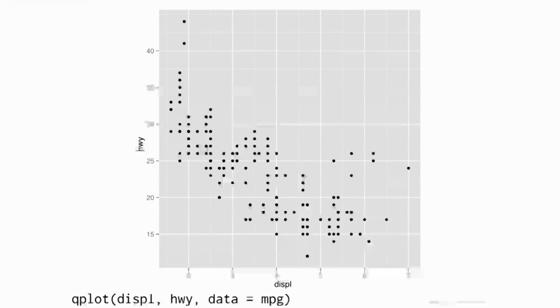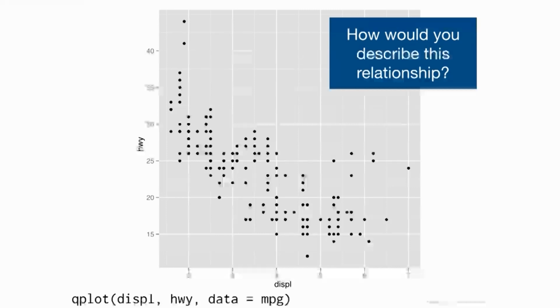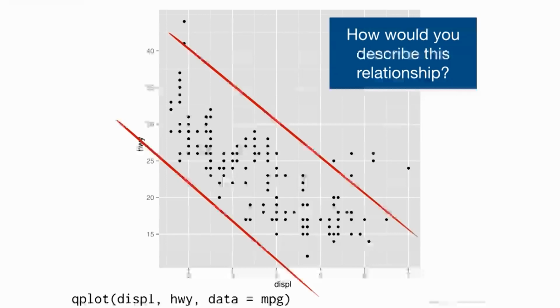So this is a scatter plot that has highway on the y-axis and displacement on the x-axis. Looking at this graph, you should be able to tell whether your prediction was right or wrong. For example, as displacement increases, you can see that fuel efficiency on the highway decreases. So you call this a negative relationship. And that makes sense. Cars with bigger engines take more gas to travel along the highway. So I would describe that relationship as a negative relationship. And to my eye, that relationship looks fairly linear. All these data points pretty much fall in this straight trough that goes down.